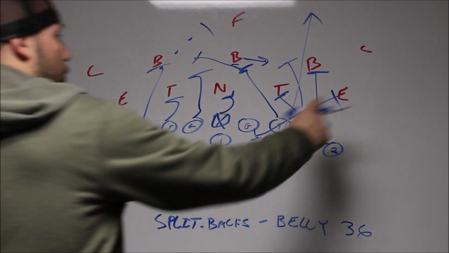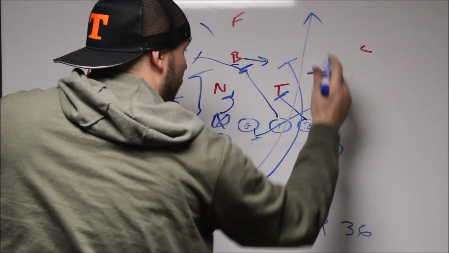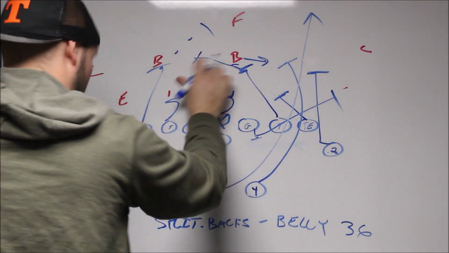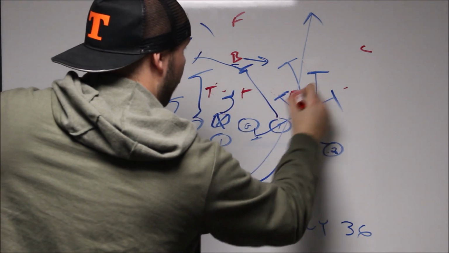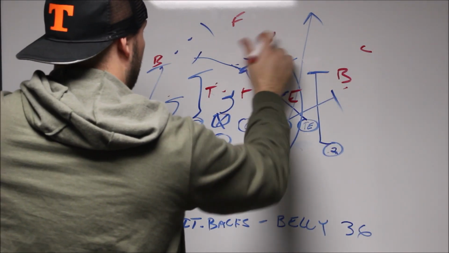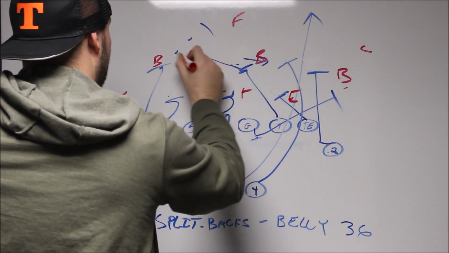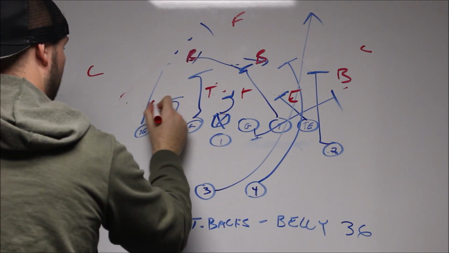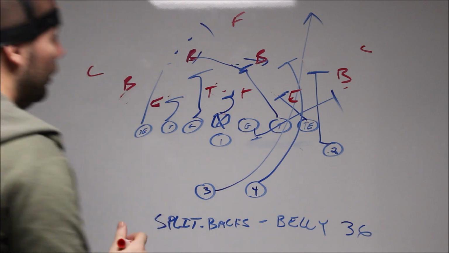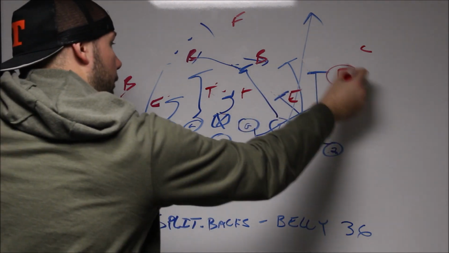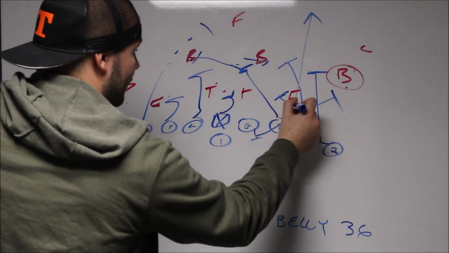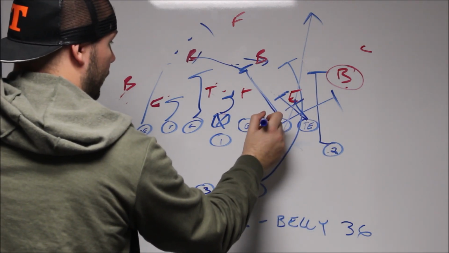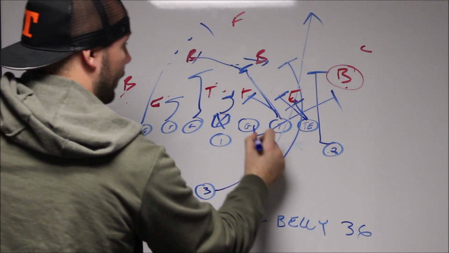Now, if they're in a 4-4, a little bit different defense here. Let me draw it up real quick for you. If they're in a 4-4, got a backer here. Board's a bit of a mess here, but you'll get it. So now we're kicking out him. Gap, down, backer stays the same. He's got no one in his gap, but there's a defender down. He's going to pull and kick.